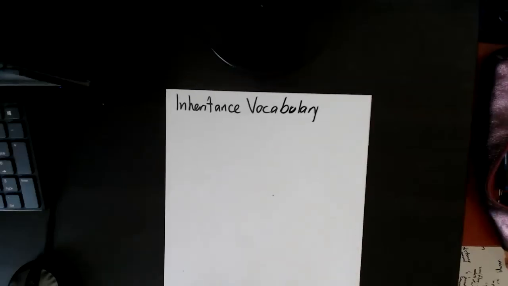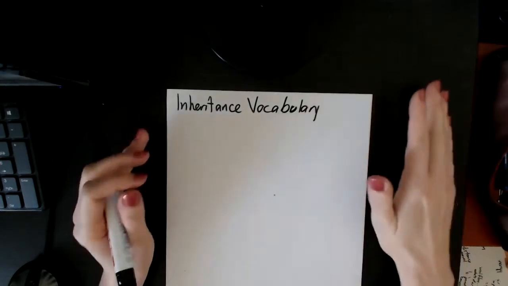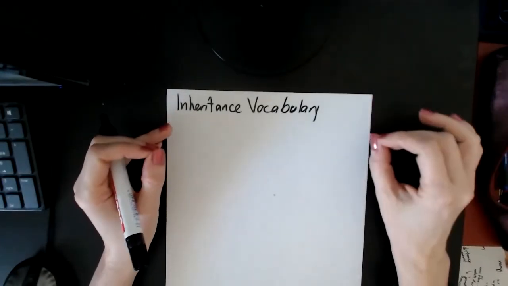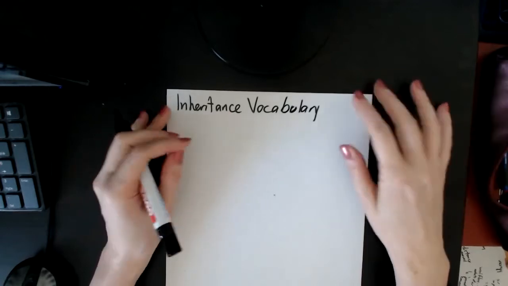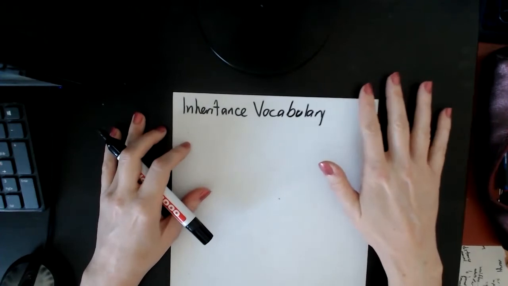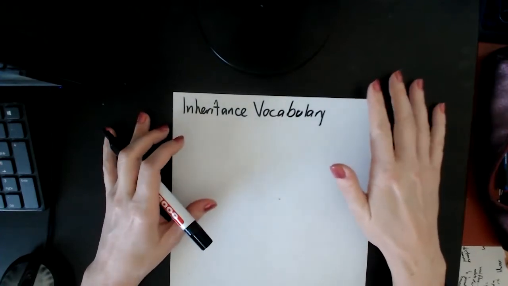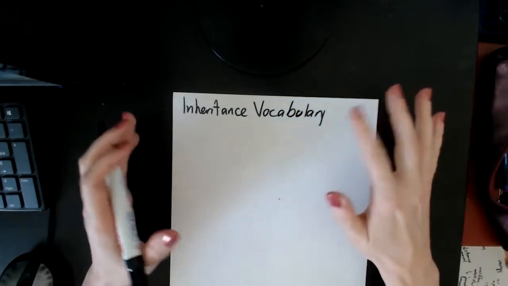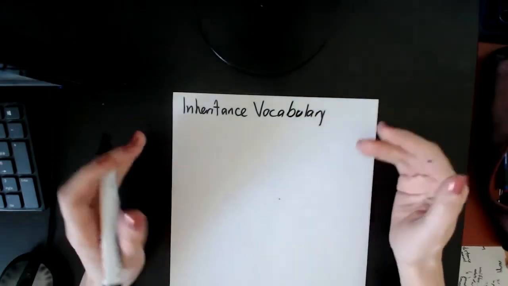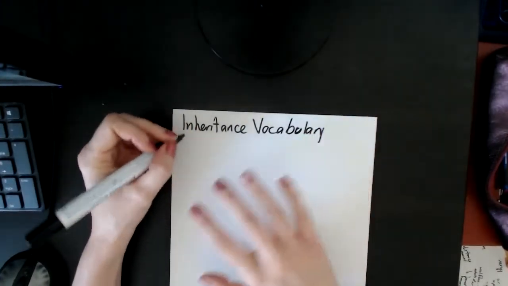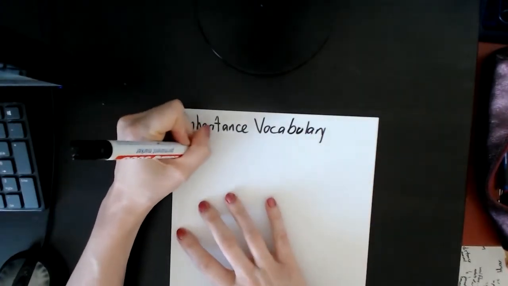All right, a lot of this unit is based on a certain set of vocabulary, and it's really important in this unit that you know what you're saying when you're saying it. Now we talked about mutations. That was in a different video, and so the idea is that mutations can lead to different forms of a gene, because if you have changes in the base, then you can have slight changes in the protein that's produced from it. These variations of a gene, different versions of a gene, are called alleles.